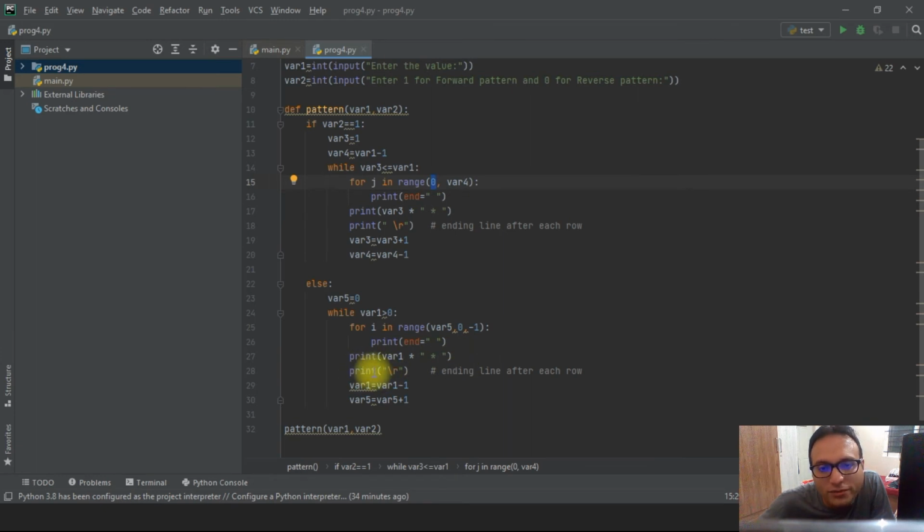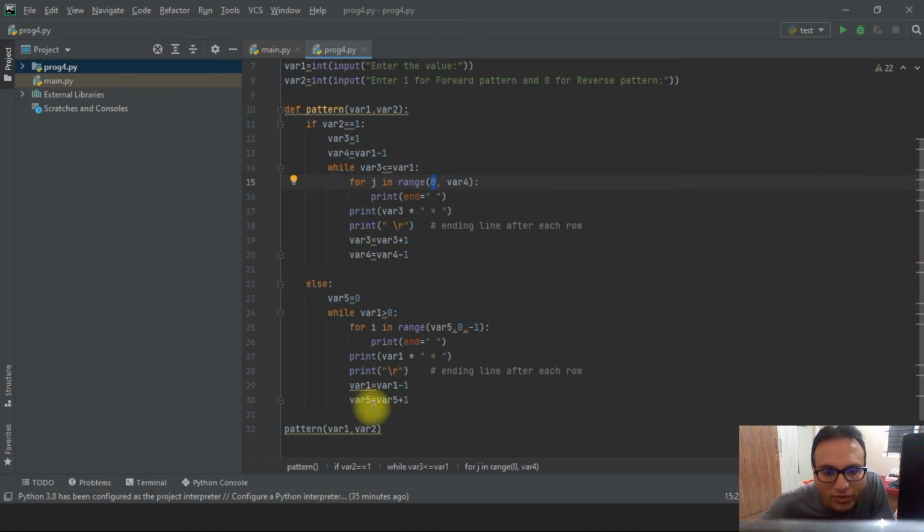Then after that, this is for the difference between the lines itself. Once the first line is printed, there is a gap we can see on the screen by putting the -r. Then after that var1 equals var1 minus 1. Initially our value is 5, so we have to reduce the value so that we can print 5, 4, 3, 2, 1. That was the reason we are reducing the value of var1.